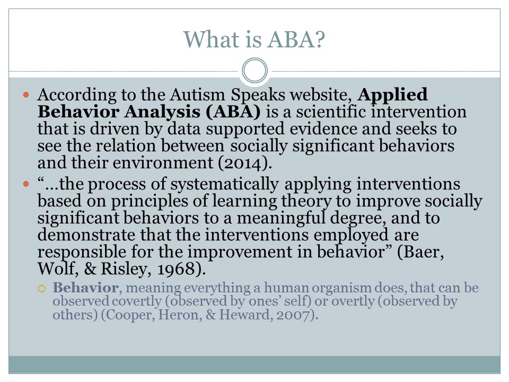ABA stands for Applied Behavioral Analysis and is the scientific intervention that's driven by data-supported evidence and seeks to see the relation between socially significant behaviors and their environment. It's quoted that ABA is the process of systematically applying interventions based on principles of learning theory to improve socially significant behaviors to a meaningful degree and to demonstrate that the interventions employed are responsible for the improvement in behavior. By behavior, we are talking about things that a human does that can be observed and measured.